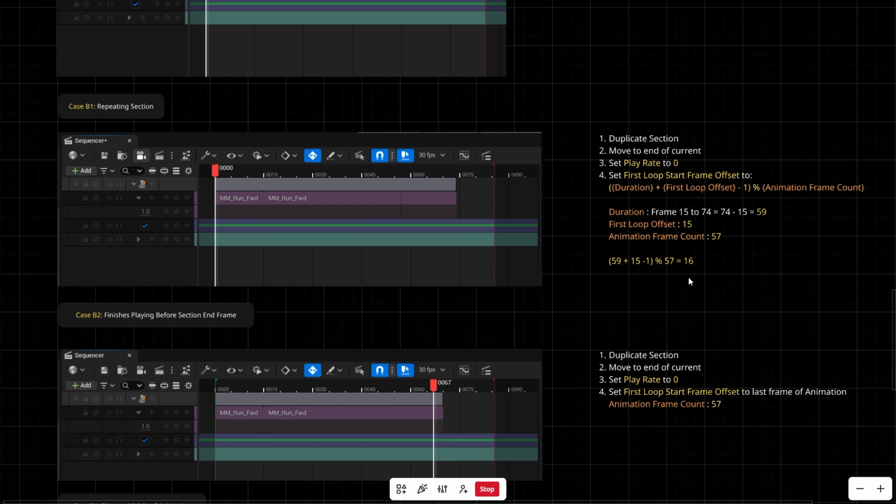And we want to make sure that we have an offset that is contextual to our source animation of 57 frames. If we had something like 100 frames, that would still technically work, but then you have to do some math in your head, thinking, okay, I have to do 100 minus 57, and that's how many frames offset my animation is. So rather than doing that math, and because we want to see a consistent frame offset, we're going to use the modulo operator, and here we're going to get 16.